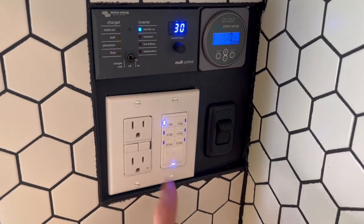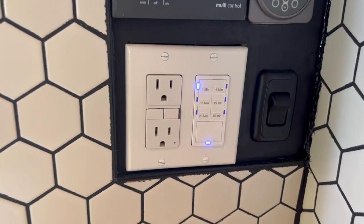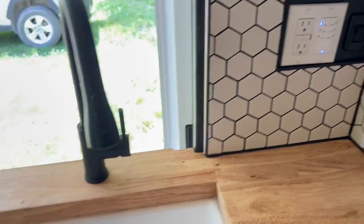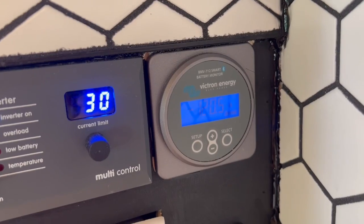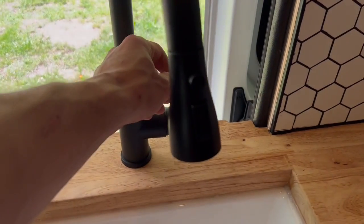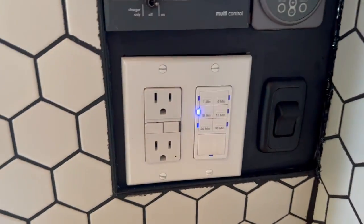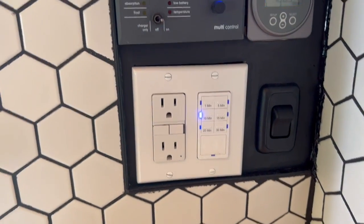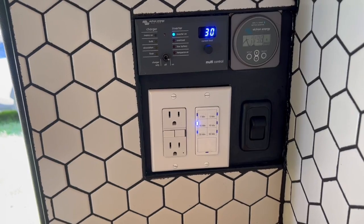So this timer switch, this is important. The water heater runs through this timer switch so that if you need hot water, turn the timer on, say it's heated up for 10 minutes. Using 120 amps. Give it a minute, you'll have on-demand hot water, and then after 10 minutes, it'll automatically shut off. The timer switches so that you don't accidentally leave the hot water on and drain your whole battery.